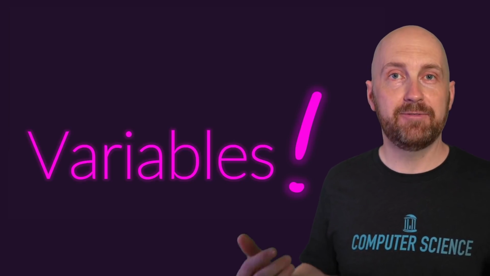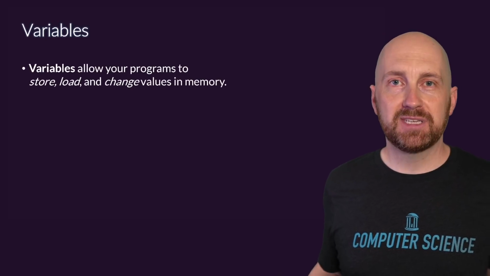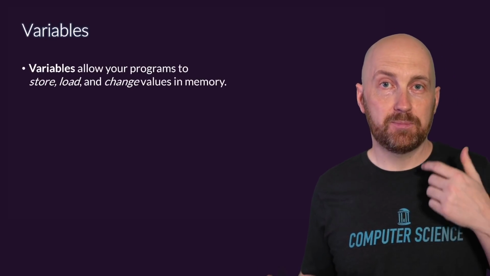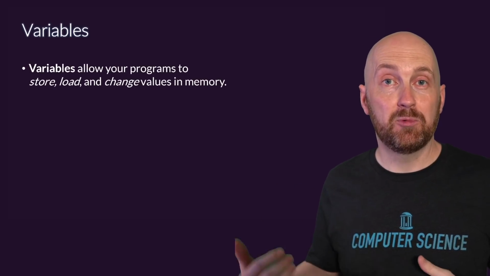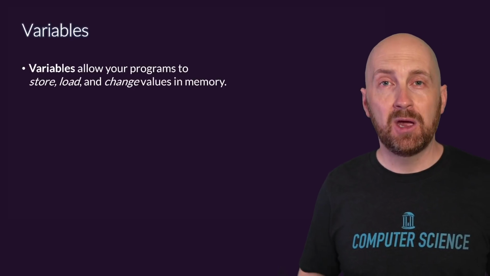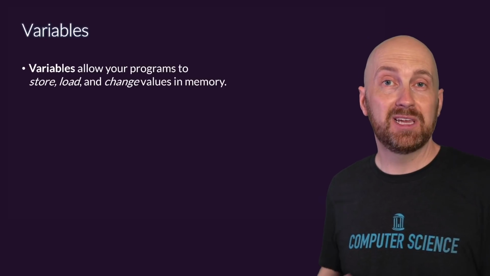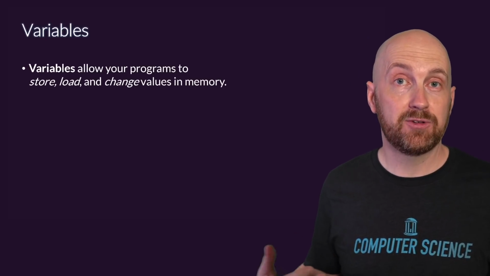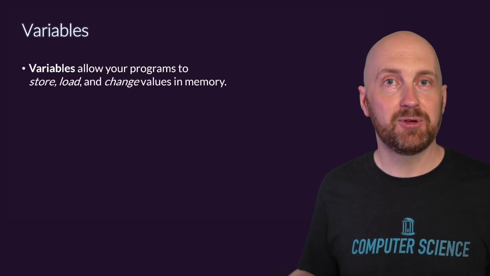So let's take a look at variables and how we can think about them. The primary purpose of variables is that they give us a means for assigning a name to some memory that we're going to need to use later, so we can refer back to some previous computation that we had completed. Once we have a variable, we can access the contents that were in that variable, and we can load new data so that it's bound to that variable's name, such that the next time we read what is in this variable, it's been changed, right?